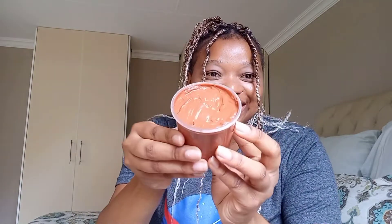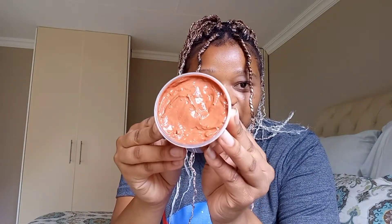I'm done mixing the red clay. This is how it's supposed to look — it must not be runny, it must be very pasty like a mask and not fall off when held upside down. This is the consistency you're looking for. You can add a little more water if needed, but the measurements I gave will give you exactly this amount.